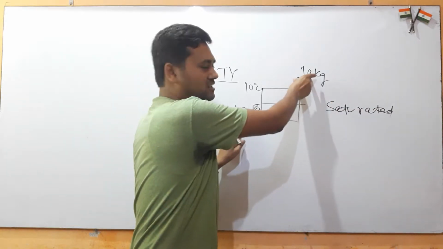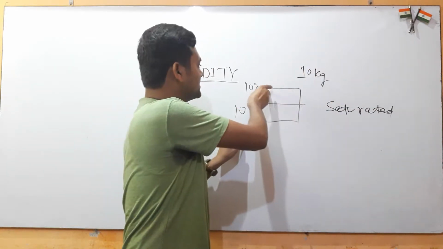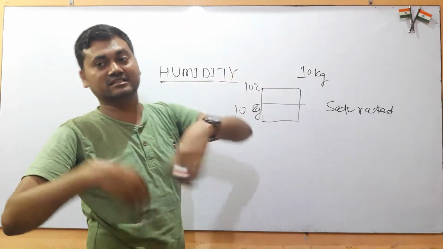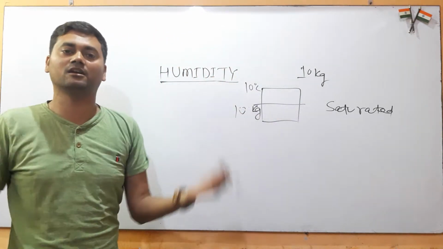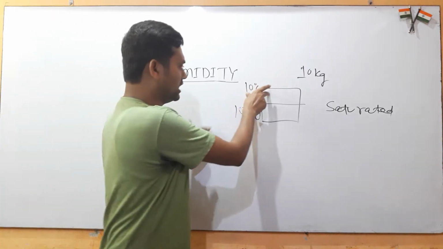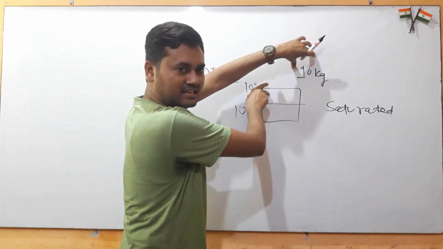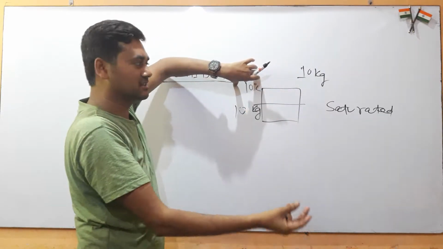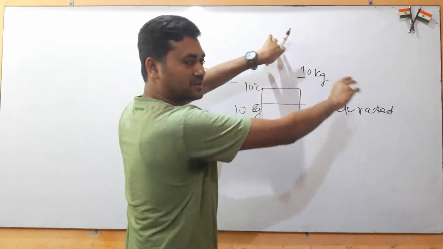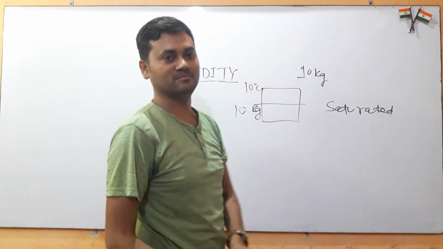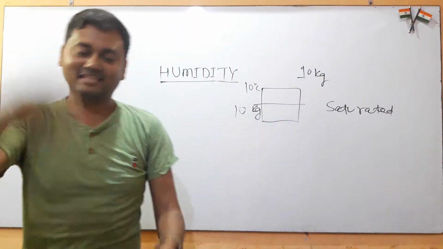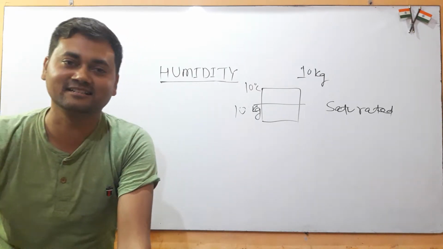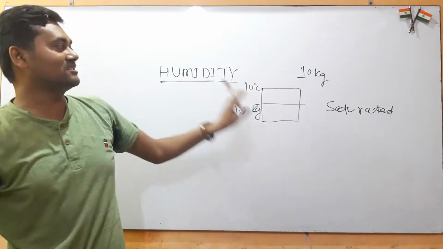Vomit means here, let's say the temperature goes to 8. Earlier it was 10 kg, because the changes of temperature happen every moment. Now it is 10 degrees Celsius and 10 kg is there. After 1 hour the temperature goes to 5 degrees. So there was 10. So what would happen? It had to vomit. So this extra which goes into your body and you vomit it, in the same way the air also vomits.